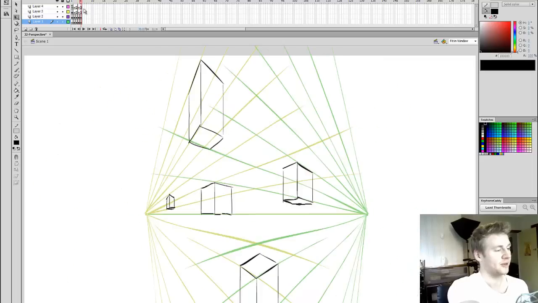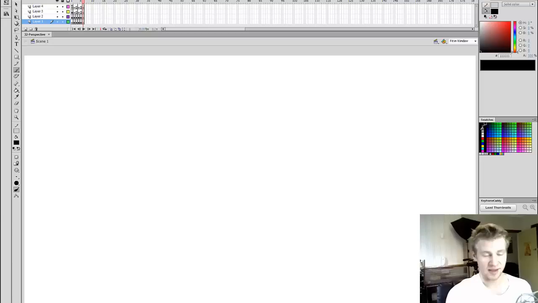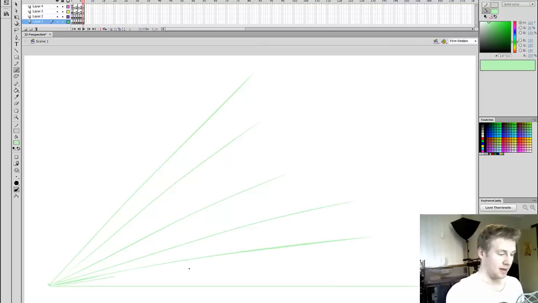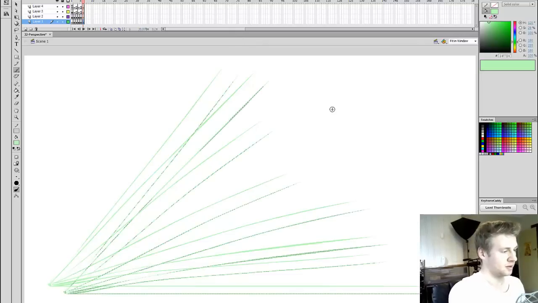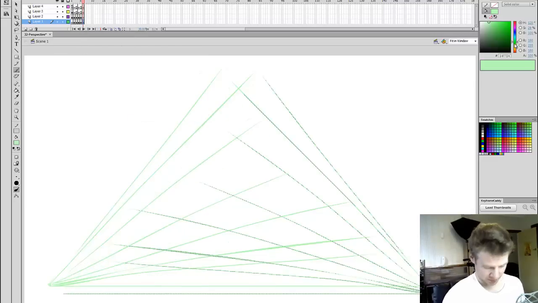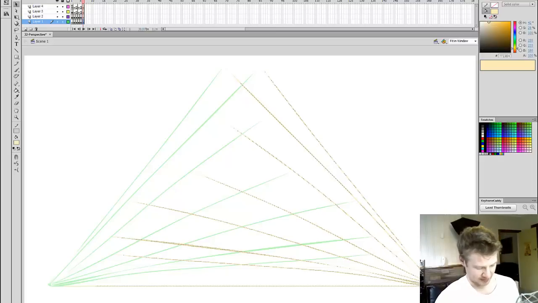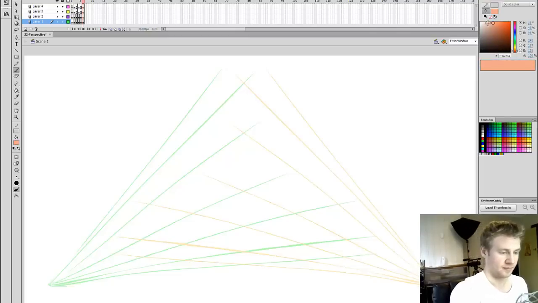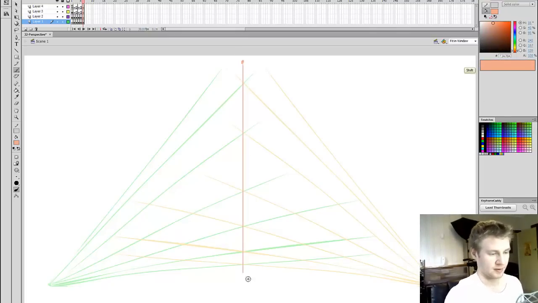Okay, and then in three-point perspective, it is also exactly what it sounds like. So I'm going to draw my first point down here, like this. And my second point, copy paste and flip it over, make that blue or yellow. And then finally, get another one and we do it as well.